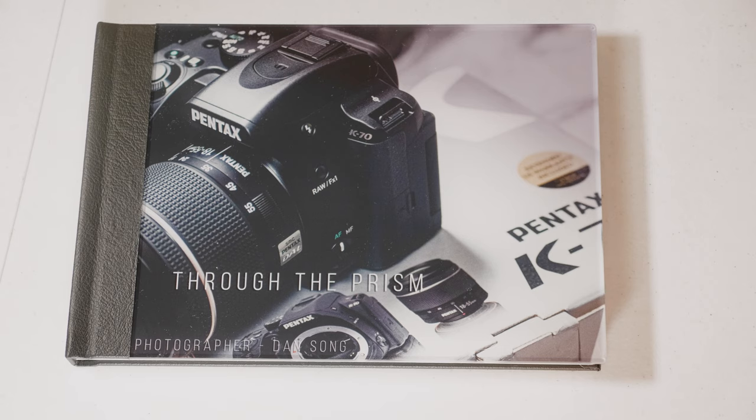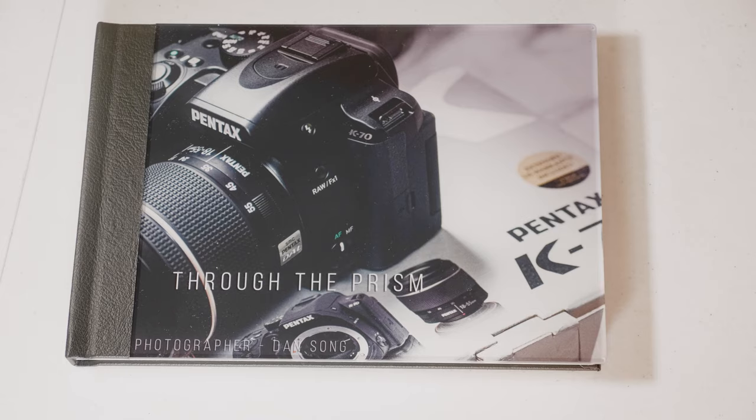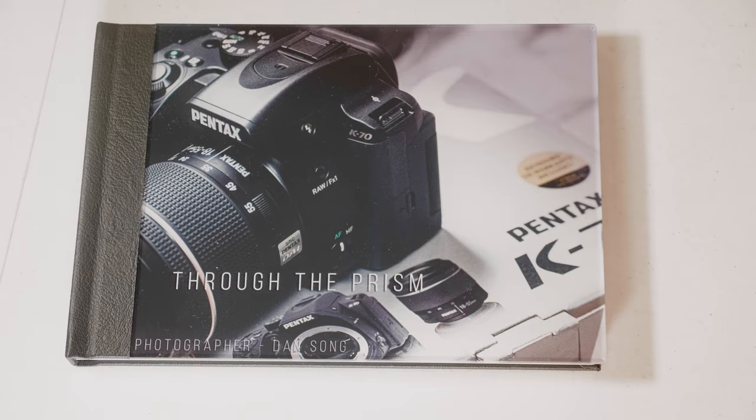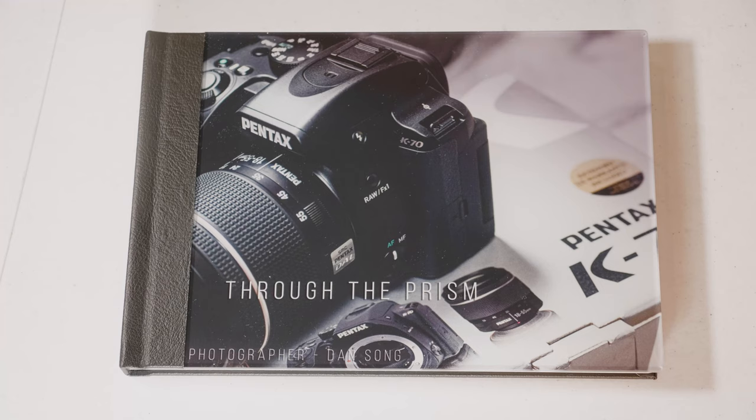Let's get into making and ordering this photo book. You have to use their proprietary software, as I mentioned before, so we'll go over that real quick and also go over the pricing, because that is the big question. This particular photo book was quoted at $149, and that does not include shipping, so it's not a cheap photo book by any means. Definitely the quality is what you're paying for, and also the fast shipment. I got it within a week, and a week turnaround at this quality level I think is pretty good. So you can judge for yourself.